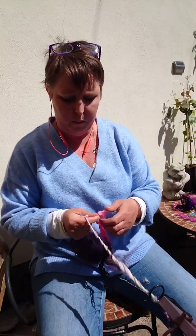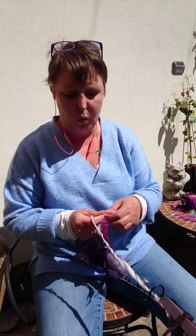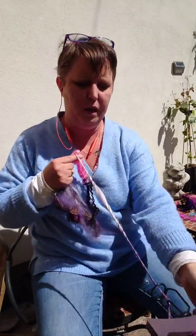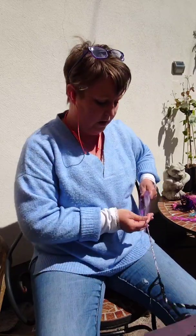some leftovers, or a bit more green added into it from a custom order for art yarn from a macrame artist, I suppose. But in a way, it is weaving, isn't it? Macrame. So yeah, she wanted it for creating loops and bits and pieces into a project that she had in mind. So I thought, oh, I might as well stick this on and give it a go. I'd stuck a few on that I had hidden in my stash that I did a few weeks ago. See, things like that I usually only do for custom orders.